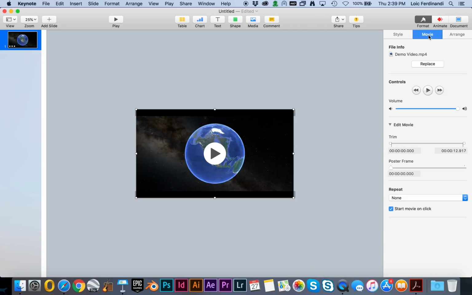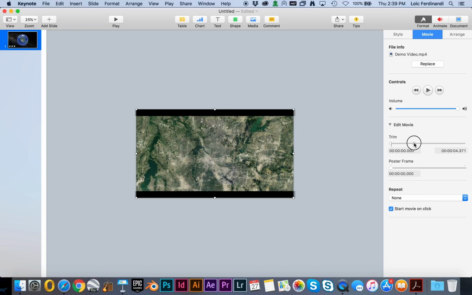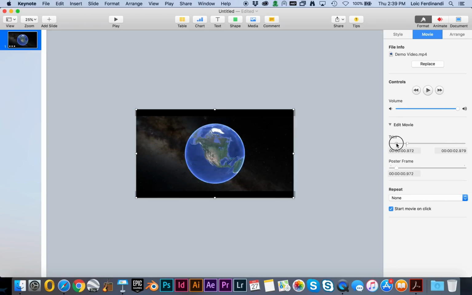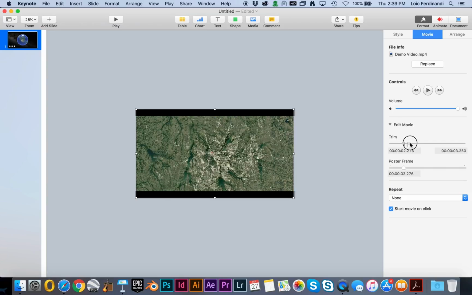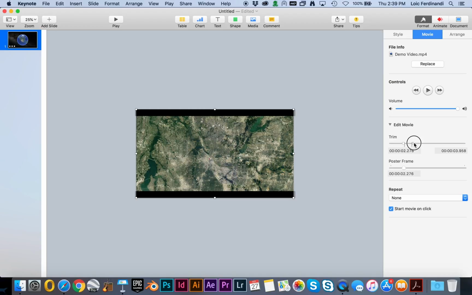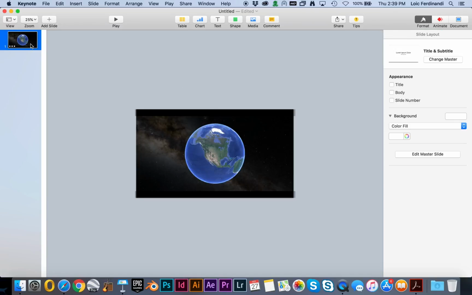And then click on the video and go to the Movie tab, and here's where the magic's going to happen. You can trim the clip down to what you need, the parts you want to play. And we're basically going to create the illusion that they're going building to building, but really they're just going slide to slide and they just won't see the transition. So here you're just going to line up your initial and end points. That's the poster frame. That's what's going to be visible when they go to the slide.